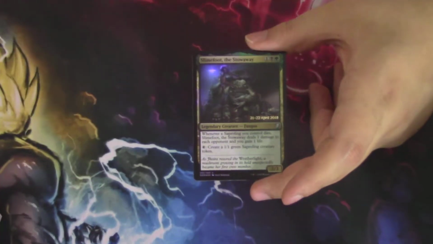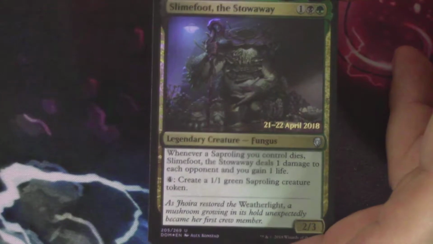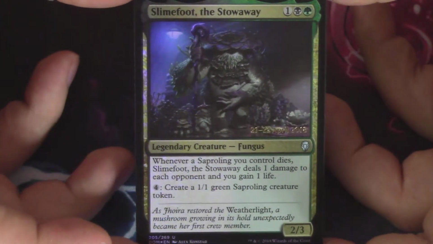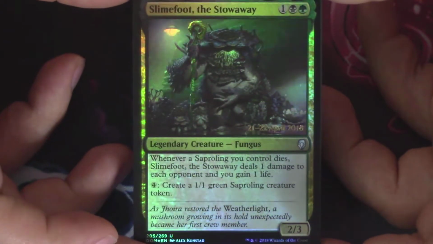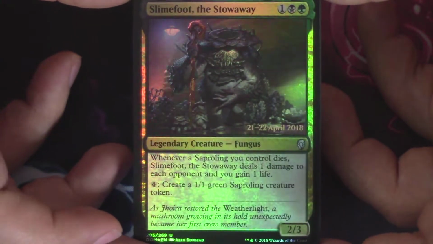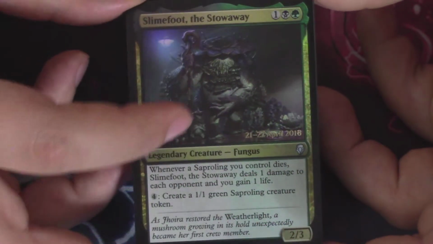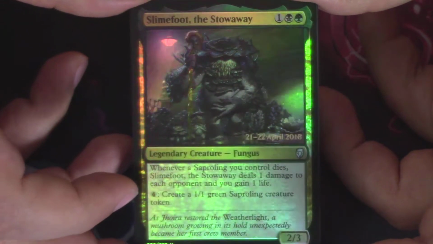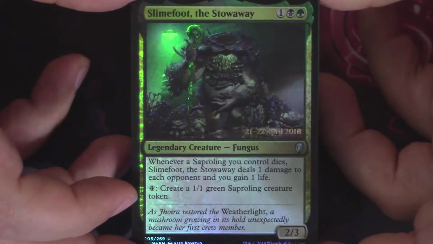may not be legendary. Now, our legendary promo, because this is the internet, I'm going to show this one off first. Slimefoot the Stowaway. Awesome. If we can get him to work, don't you worry, I will, because I love me the Saproling Fungus deck. So here's Slimefoot. He actually looks okay in foil. His little face beard thing here, his staff, and the background look cool. But he himself, as the focal point, not really in foil there. So not as good as it could be.